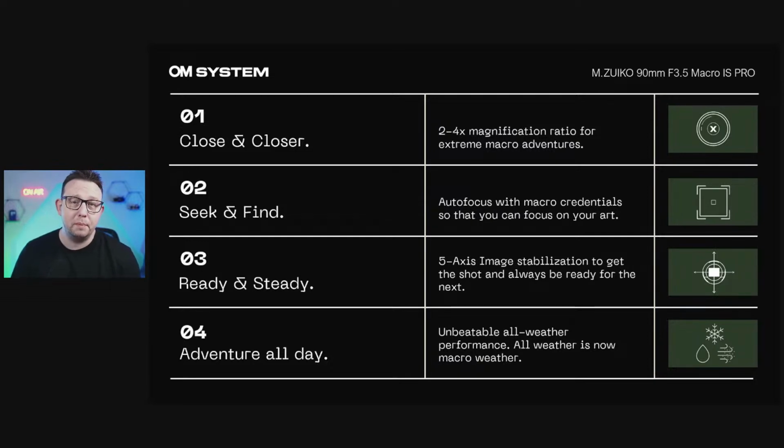And of course, adventuring. So this is what we're all about. We're all about getting out there, adventuring in all weathers and not being held back by the rain, the snow, things like that. So the weather sealing on this Pro lens is magnificent, and it's at the same level as the OM-1 and other Pro lenses as well.